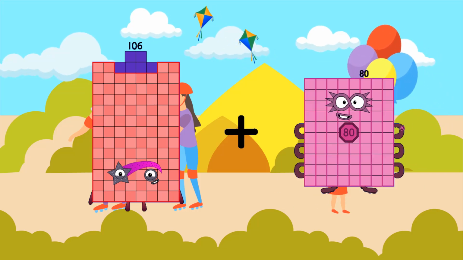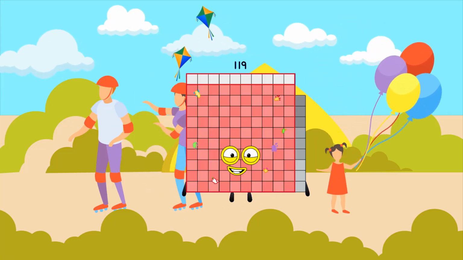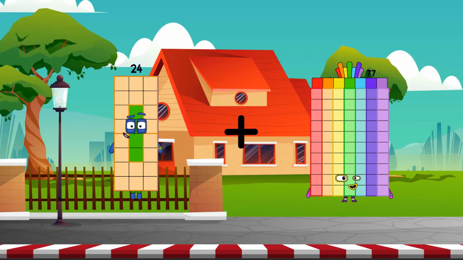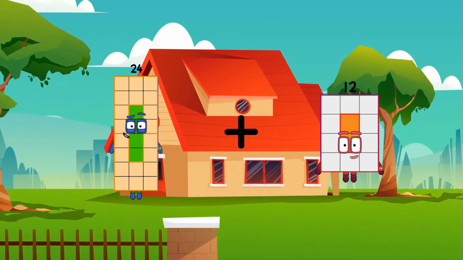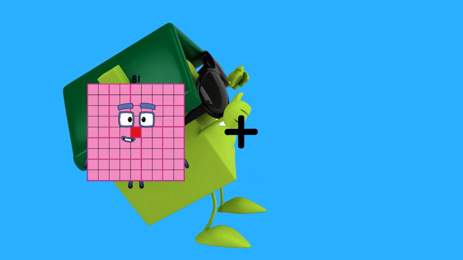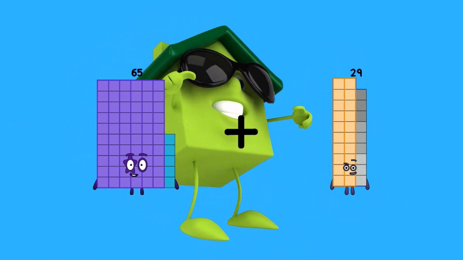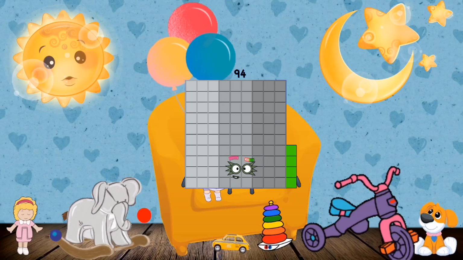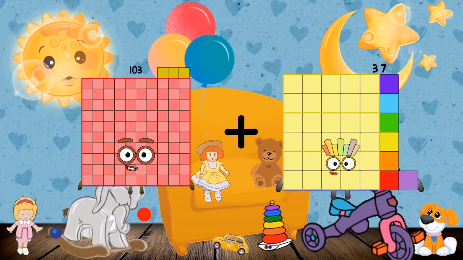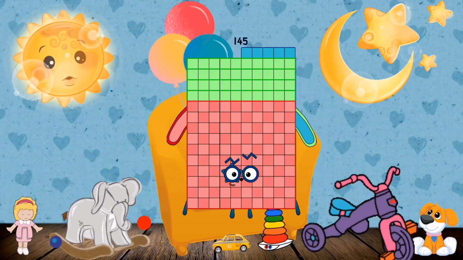106 plus 13 equals 119. 24 plus 12 equals 36. 65 plus 29 equals 94. 103 plus 42 equals 145.